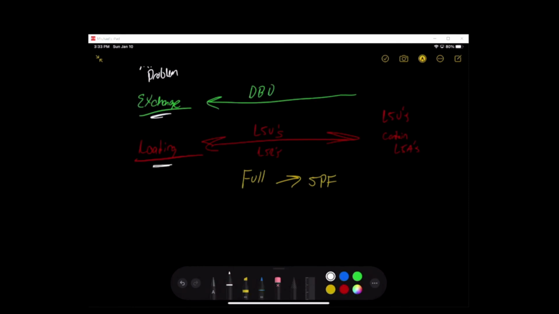OSPF does do some maintenance once we have run SPF, once we have made sure that we have exchanged our topology information, our database information. And I'll just write it down, so maintenance. Another thing we do, just to periodically make sure the network is doing well between our neighbors and making sure there might not be any other new routers in the OSPF domain, is we send periodic hellos.